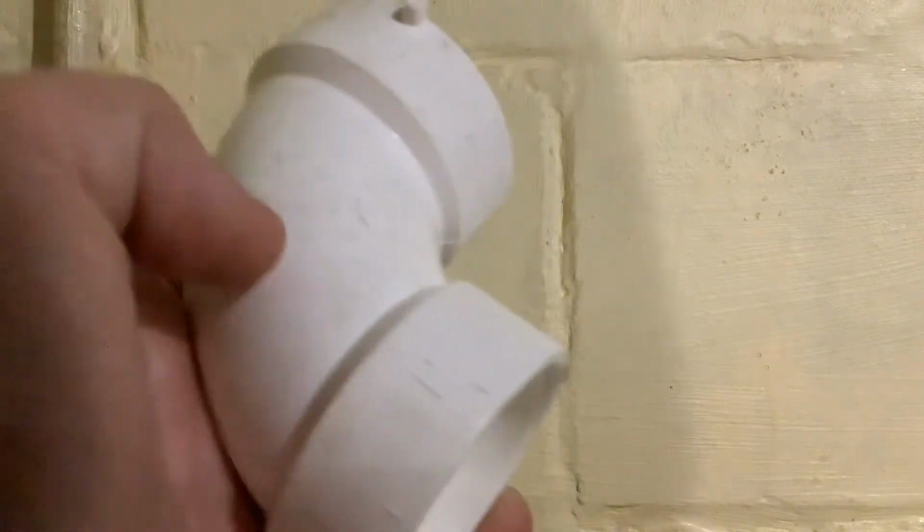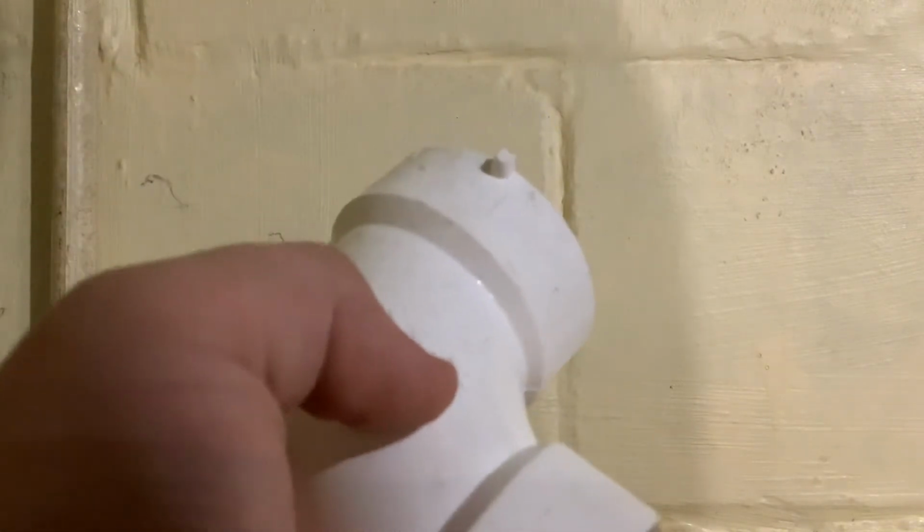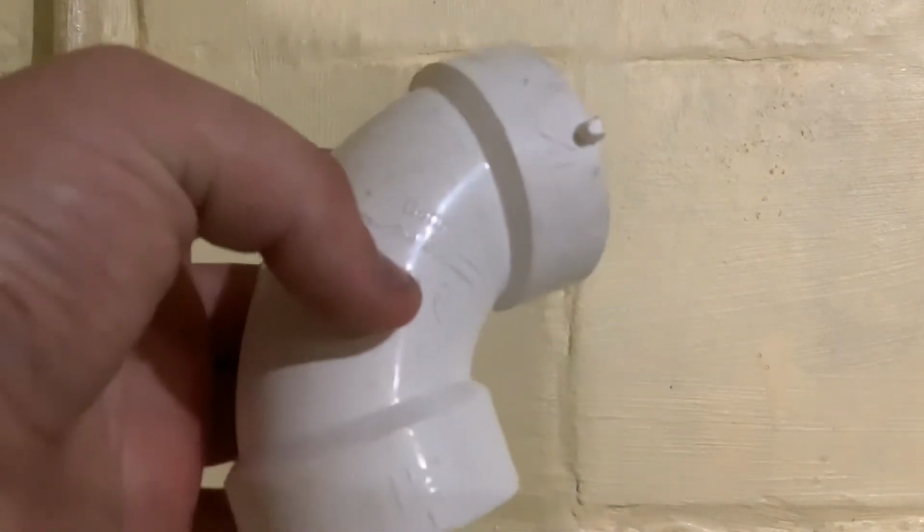Genova NSF DWV UPC approved. The part number is 72815. Really, the only thing that changes on these fittings is the part number.